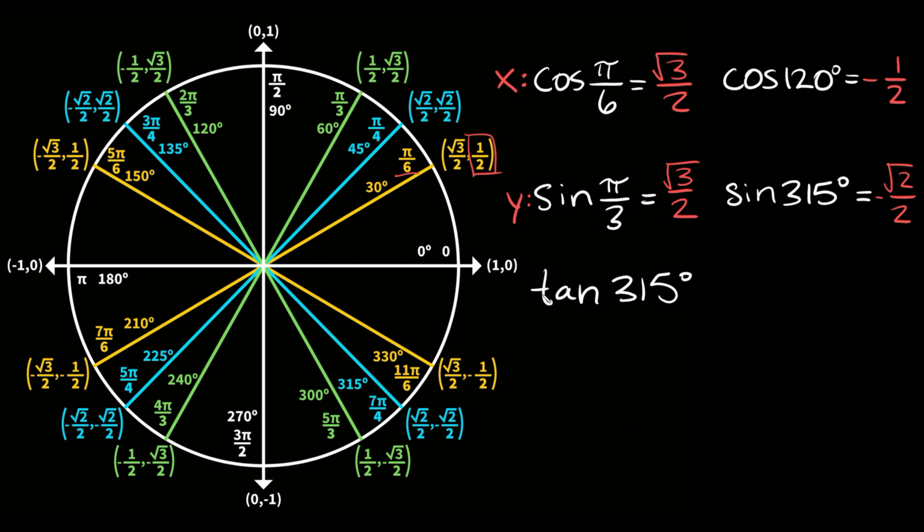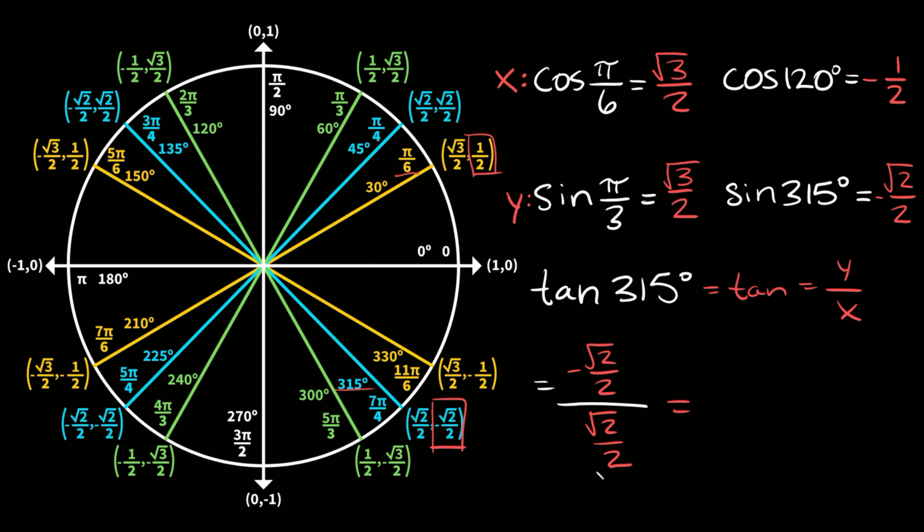All right, now lastly, let's do one more. So here we want to find the tangent of 315 degrees. All right, so again, in order to find the tangent of some angle, it's going to be equal to the y-coordinate over the x-coordinate. All right, so 315 degrees is right here. The y-coordinate in this case is negative root 2 over 2. Right, so the tangent of 315 degrees is going to be equal to negative root 2 over 2, and that's going to be over the x-coordinate, and the x-coordinate is positive root 2 over 2.